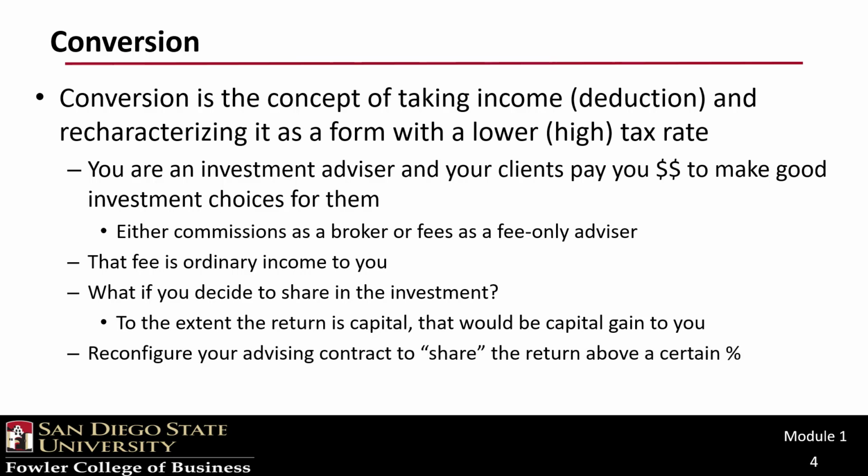So you realize, well, what if I just reconfigure my advising contract? So rather than have them just pay me a fee, maybe I keep a portion of it as a fee. So I say, well, look, I'm going to charge you a 2% fee for assets under management. But then I'm also going to charge you 20% of your return above maybe some certain threshold.